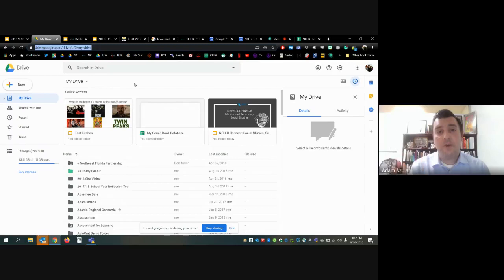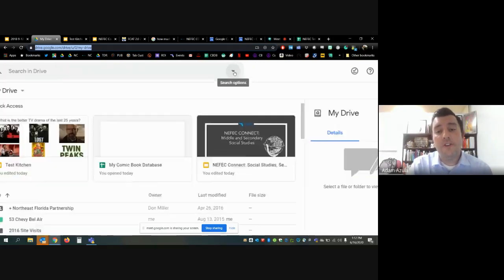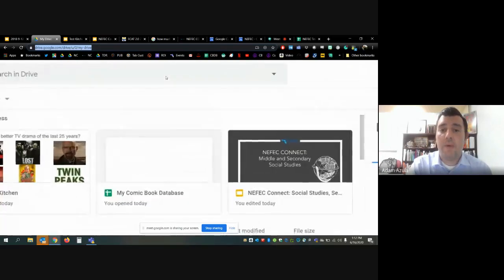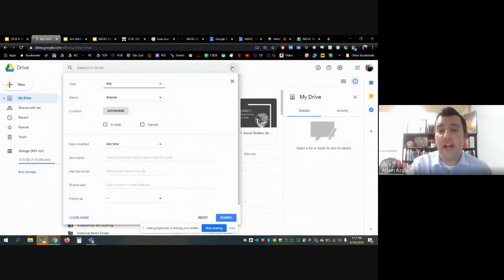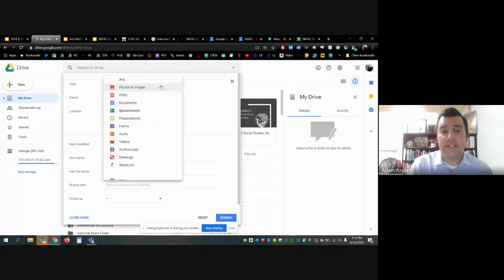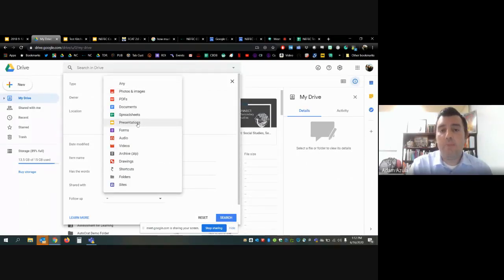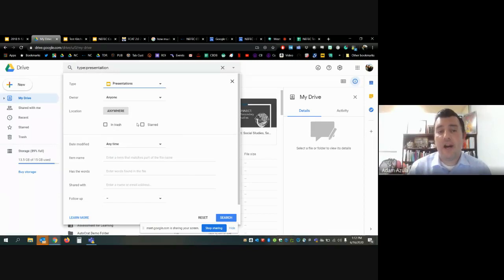One way that you can quickly find Google Slides from this Google Drive webpage is to do an advanced search. If you'll notice up in the search bar, there's a little caret icon, and you can select to see presentations that are in your Drive.